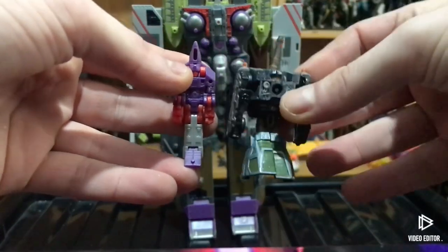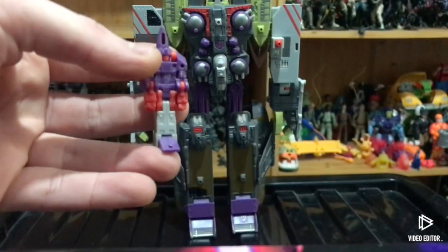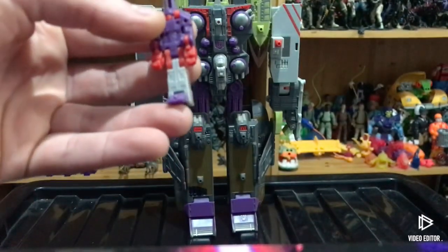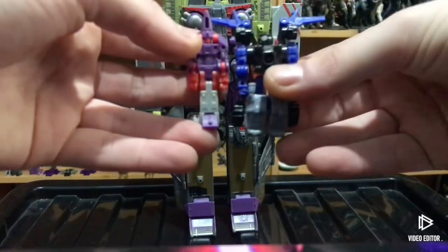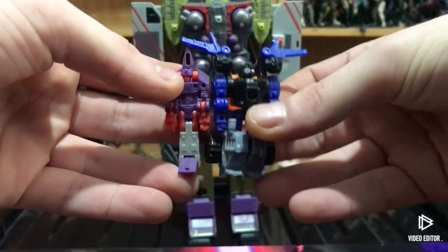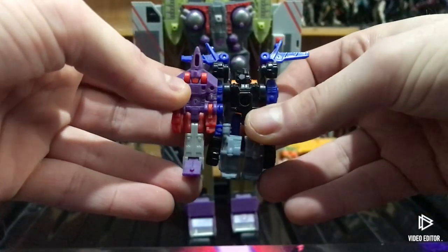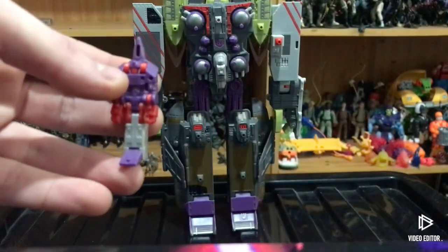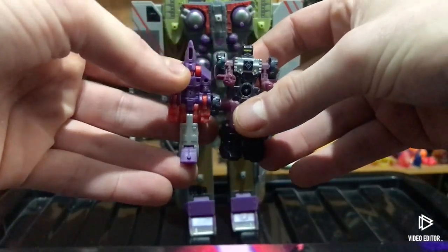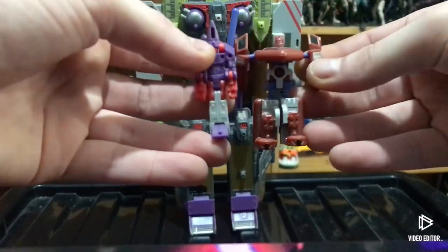Crumple Zone, who you don't actually see in the game. This guy was going to be in the game in the storyboards for the mission. You were going to face him on the way to Tidal Wave, but it was cut, which is a bit of a shame. Then we got Liftor, who, Liftor and Smokescreen were also going to be in the game originally before it got a complete redesign. Still like that. Bring in Clench. Clench is a bit bigger actually.